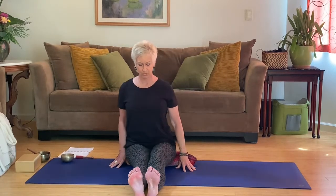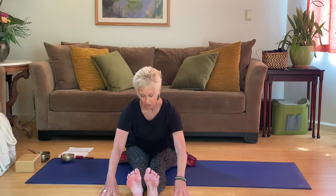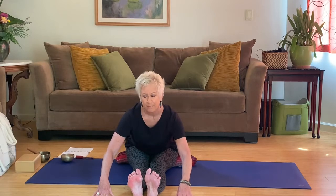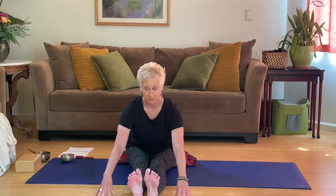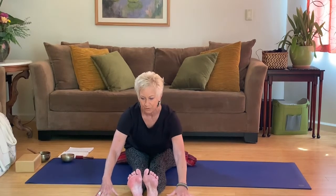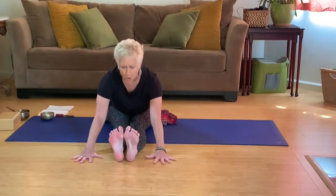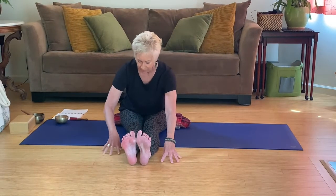And those of you who want to, with straight legs, flex feet, you can just kind of walk your hands down, but keep your spine long for Paschimottanasana. So try not to round your back out on this one. Maintain the integrity of your spine, lifting through the crown of your head. It doesn't matter. You don't have to go all the way down. But sometimes it helps with either your fingertips or press your palms to kind of press your sit bones down and push through your heels. Push through your heels.